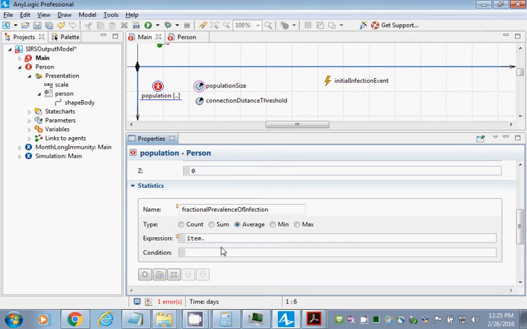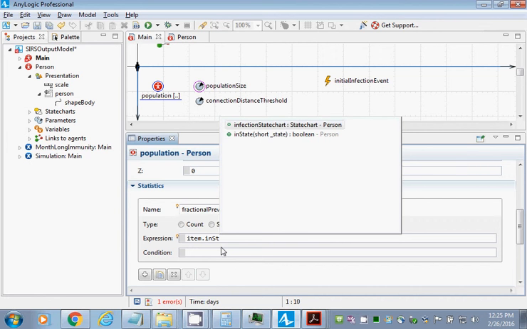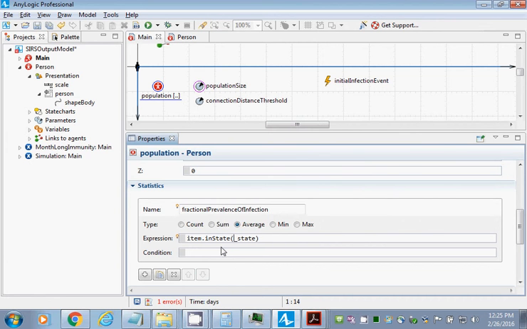And then we're going to ask what? If they're infected, how are we going to ask that? In state. In state, yeah. Now, the more beautiful way to do this is to add a parameter to them that says is infected, and it returns whether they're in that state, and then if their states evolve, then it doesn't have to change. But we'll leave that nicety to the advanced boot camp in August. Item dot in state, and what's the state?